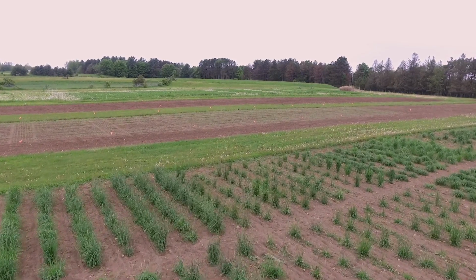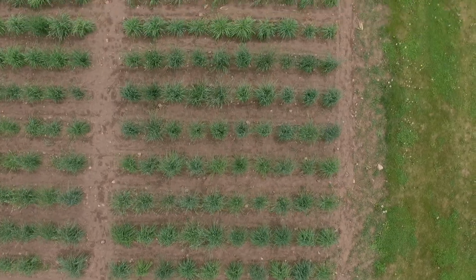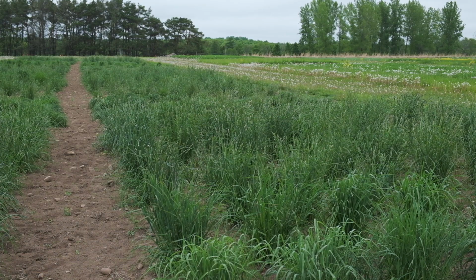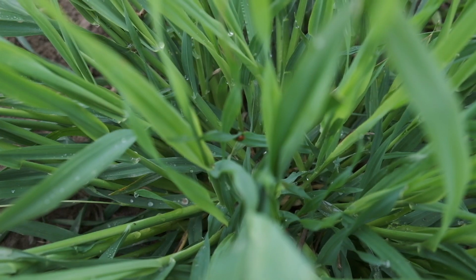If you think about many crops that we grow in agriculture like corn or soybeans, they are labeled with a days to maturity or a relative maturity group number that helps growers understand how they are going to develop and mature relative to other varieties or cultivars of the same species or brands of products, for example. In forage grasses, we really don't have that currently. A lot of times what you'll see in forage grass marketing is that, well, this product is slightly earlier or later than that product. So there's kind of a relative comparison within brands.